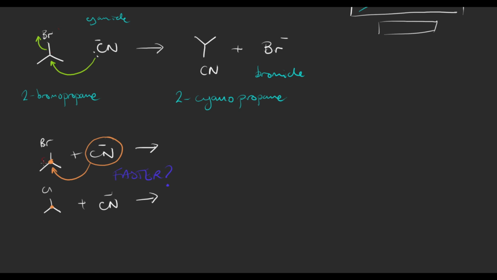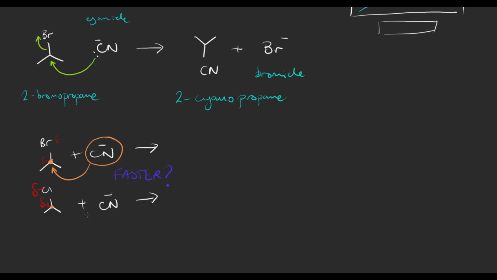It's a little bit positive still, I can still draw it as delta positive, and this bromine is still delta negative, but it's really little. Whereas on the chlorine, it's nice and big. So you get a big positive center. So the nucleophile prefers to attack a more positive center. So with that information, you might say, well, in that case, I'd expect the second reaction to be faster because the cyanide can find that positive center more easily.